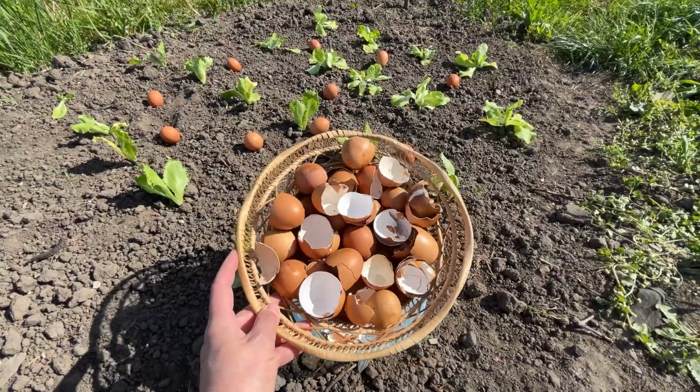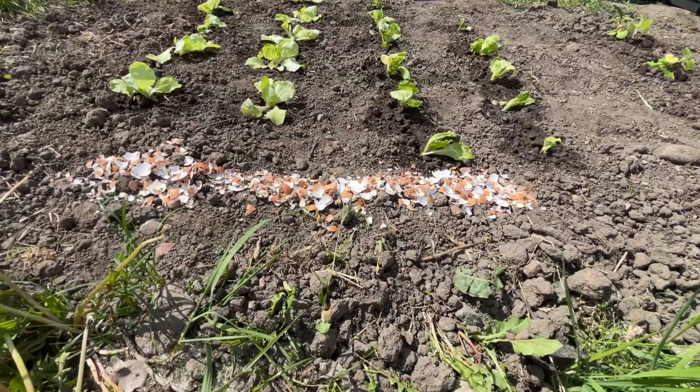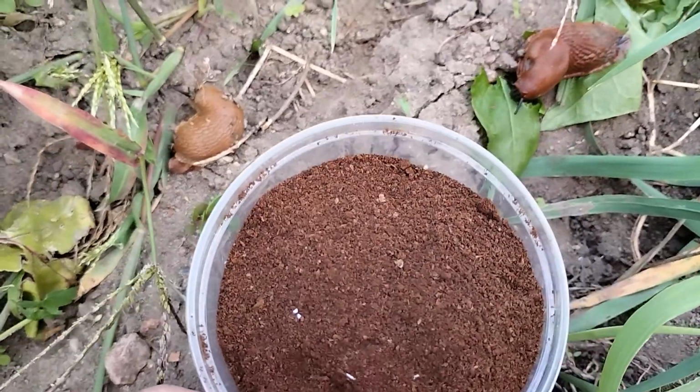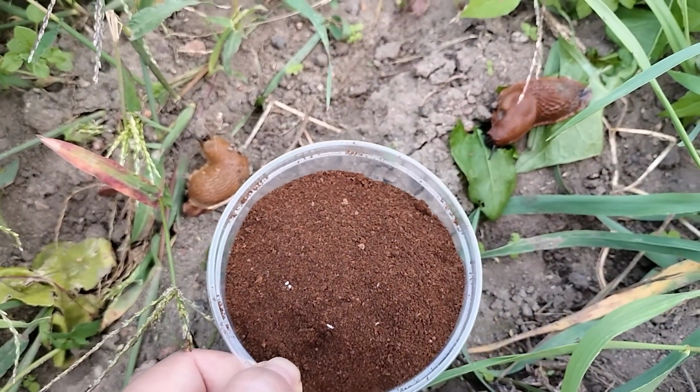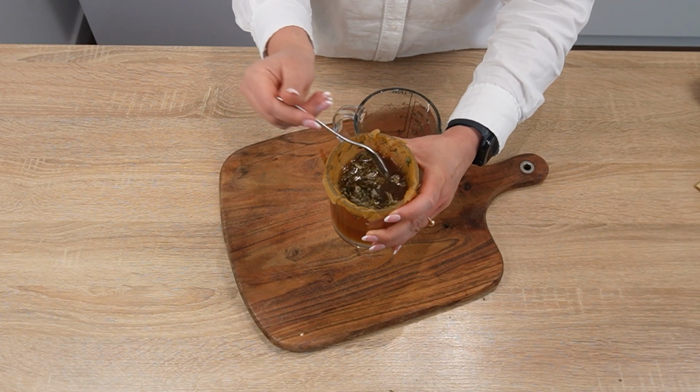Another method is using eggshells. A sufficient layer of eggshells spread in the garden will also deter these pests, though you need a lot of them. Remember that coffee grounds can also be used in the garden like ash and eggshells. But today, I will show you a mixture made from them.